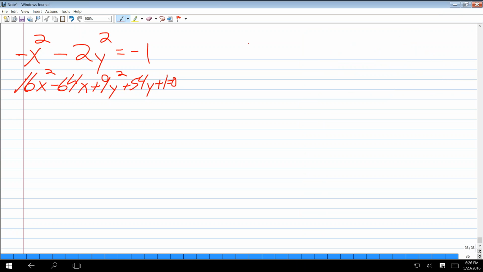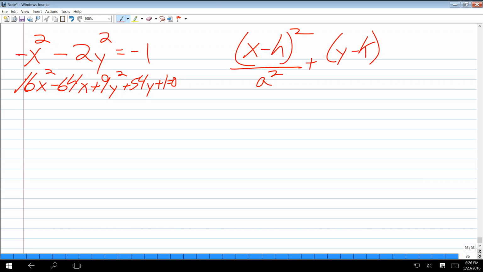ellipse. Okay, so the equation of an ellipse needs to look like this. And maybe the a squared goes under the y, I don't know yet, but it needs to look something like this. Okay? So in order to convert our polynomial to this format, we need to complete the square. In order to complete the square, I'm going to put parentheses around all the x terms and around all the y terms. I'm going to take the 1 to the other side. Now that in itself does not make for a degenerative conic. Just because it starts out with a -1 doesn't mean anything.